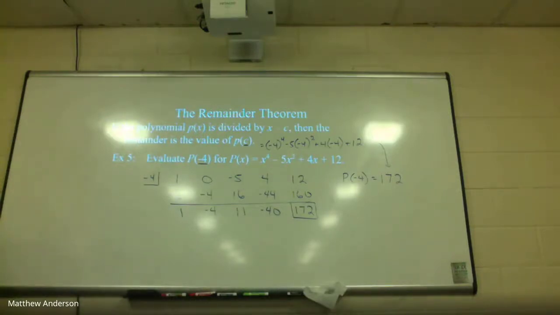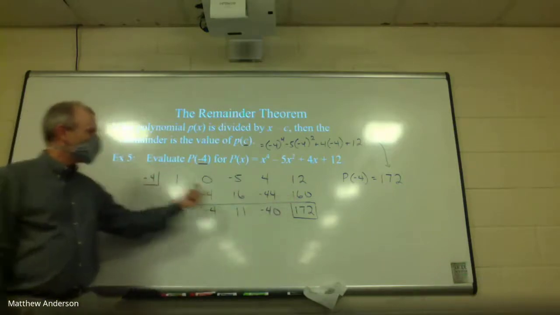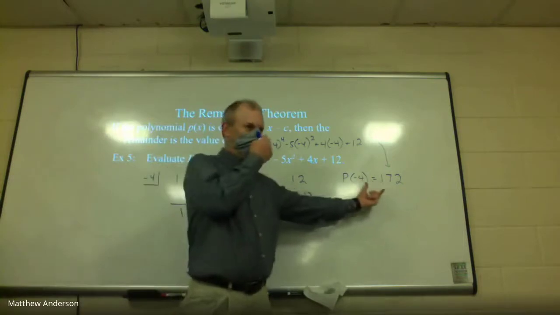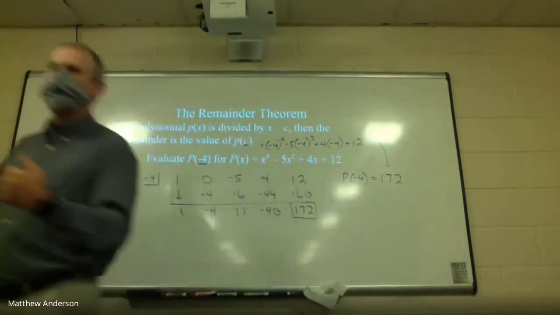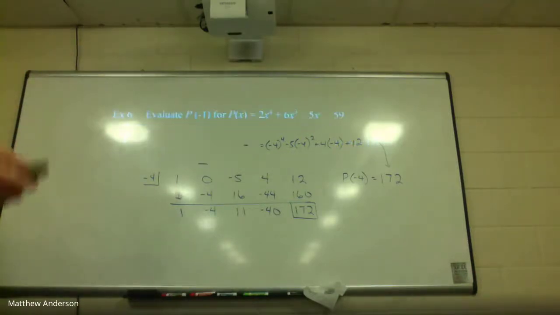Okay, now you could do that on a calculator and you could get 172 without synthetic division, but this is going to give us a way of testing some other things. It's really getting us somewhere else. Does everybody understand what we did and what the answer means? It's giving you the value of P of that number. So P of negative 4 equals 172. Is that okay so far? Yeah, there's our answer. It does say 172.